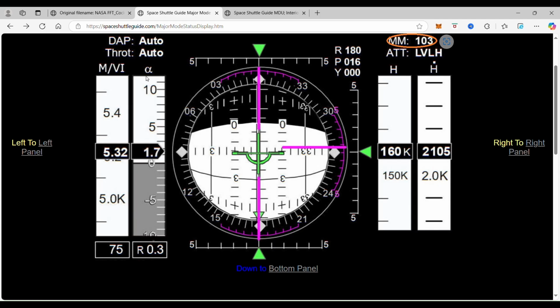And then here we have our alpha, which is our angle of attack, which is at 1.7, and 5.332 is your Mach number. But here it's not showing Mach, it's showing your speed. So 5.32 thousand miles an hour is how fast you're going.